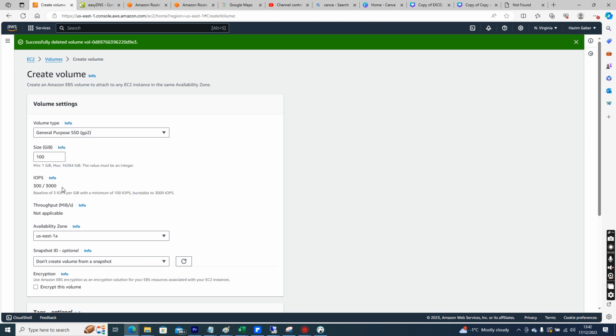So if you want a small hard drive with lots of IOPS, then you want to choose provisioned IOPS and then specify. So in this case, general purpose hard drive gives us 100. So it gives us 10 IOPS per gig. So if we're 10 gigs, we get 100 IOPS, and if we're 100 gigs, we get 300 IOPS, and if we're 1,000 gigs, we get 3,000 IOPS.